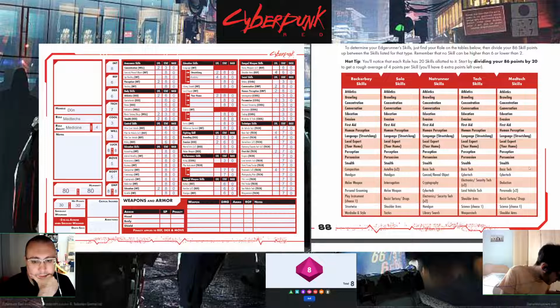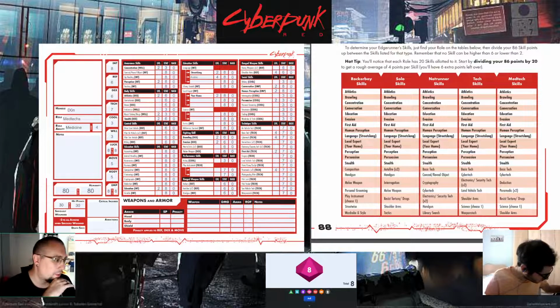What else do we need? Deduction. I think we do need to put that in. I'm going to put a 6 into deduction. Where's deduction?